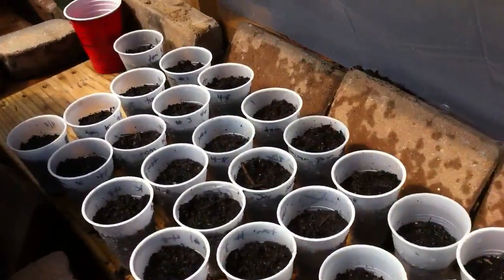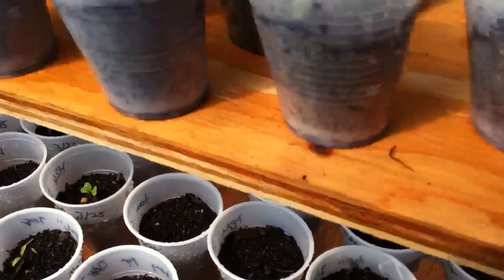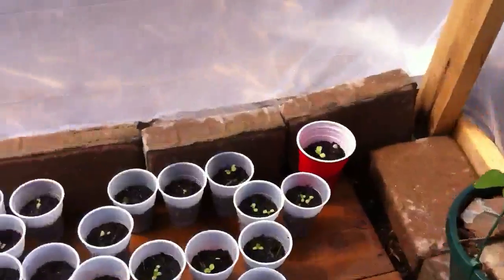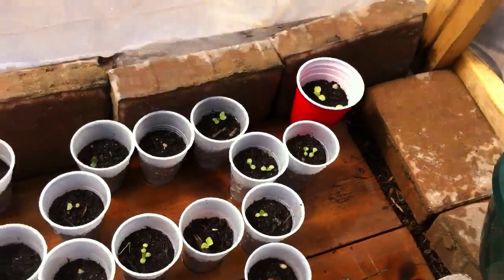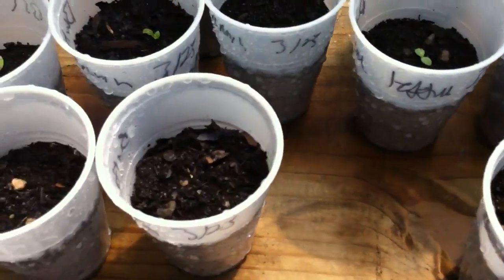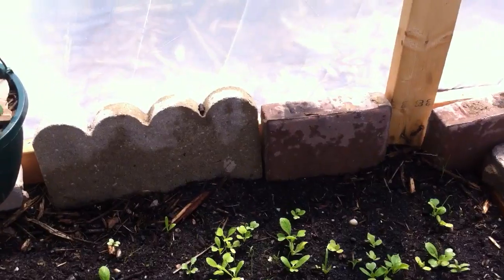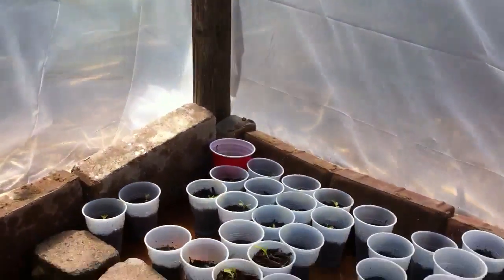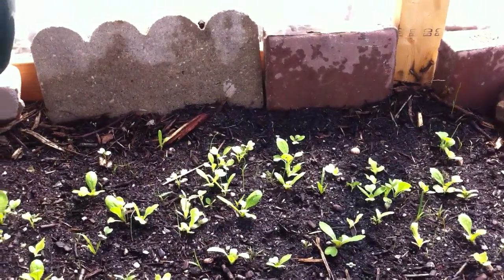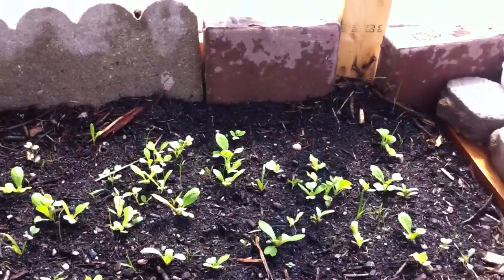This was all stuff that I transplanted — these were all popped so I transplanted them down to the hugelkultur bed. More seed, a bunch of stuff that can be transplanted in a few days. More lettuces and such that can be transplanted. More popped seed. We seed every single day pretty much — not too much that we overwhelm ourselves, but a decent amount. Tomorrow I'll be transplanting another 20 to 30 plants out into the hugel bed and other places throughout the yard, and then later in the day I'll reseed those cups and we'll keep doing that. We also seed directly into the ground pretty much every day.